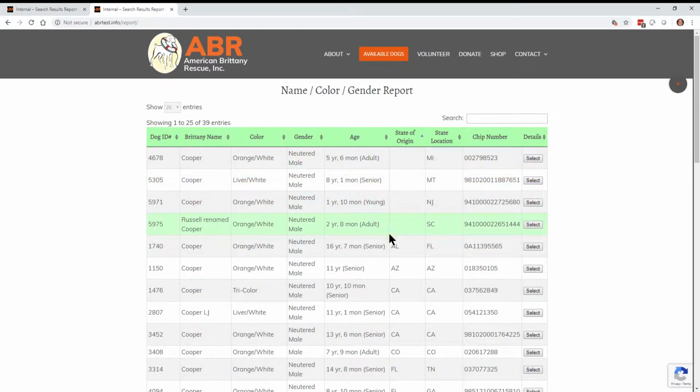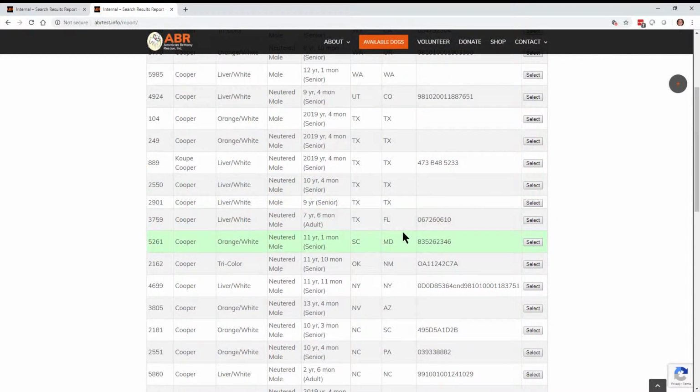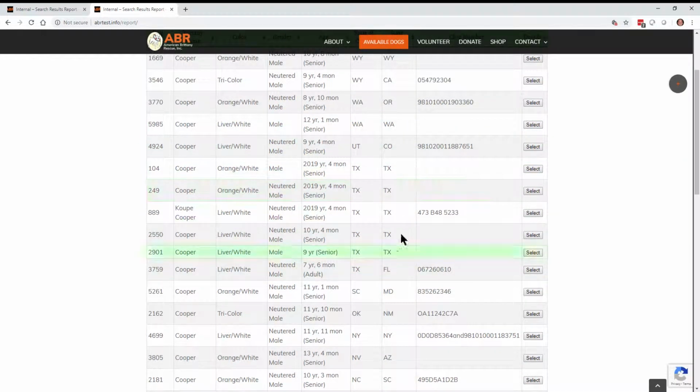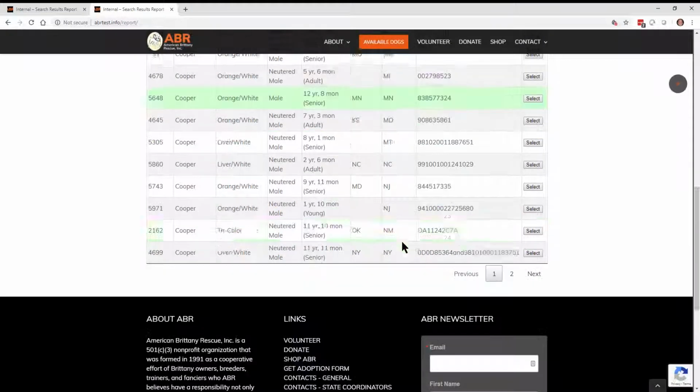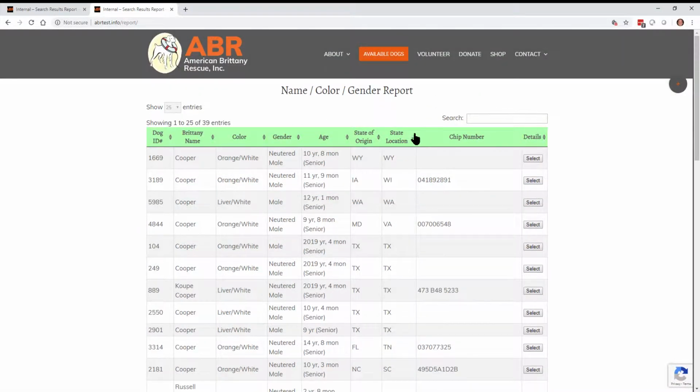And you can search, well, there's no information on these guys. Search the other way, let's say, and you get state of origin, which actually here is going to be location. Well, let's do it the other way. Oh, I'm sorry, I was looking for my dog, but my dog would have shown here as Captain because that was his Brittany name. His current name is Cooper, so he doesn't come up on this report, so that's why I was confused.